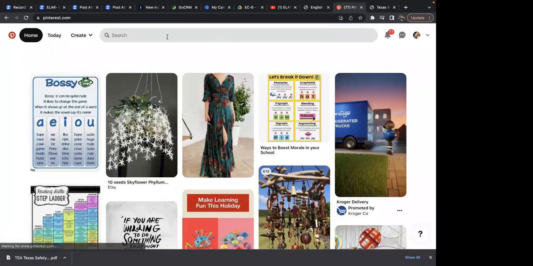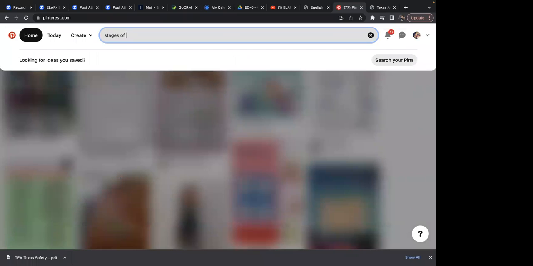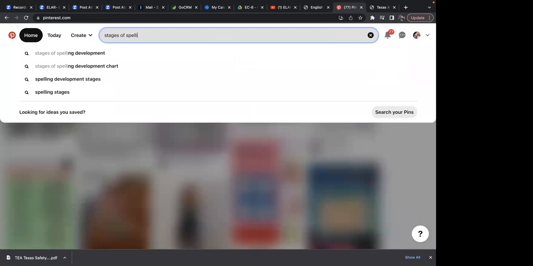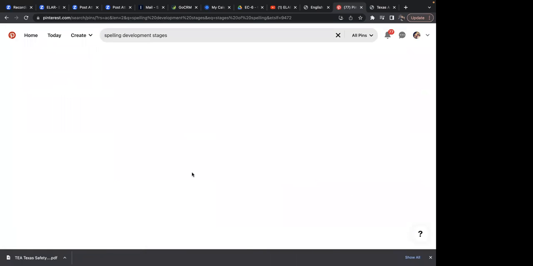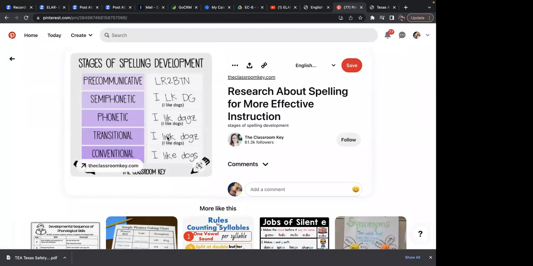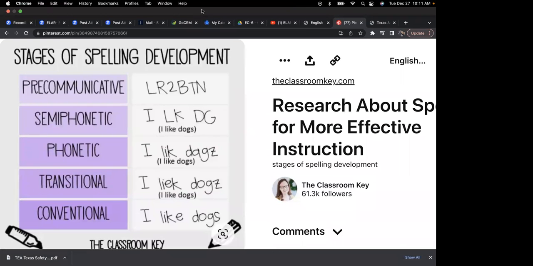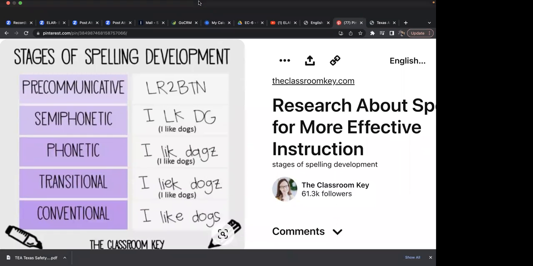And maybe see if there's any on Pinterest, the stages. Let me see if I can find a good one with the picture. Oh, here we are. Okay. So pre-communicative, and this is sort of disingenuous again, because they won't just write it in a straight line from left to right. Pre-communicative. I'm sorry, let me just try to. Okay.